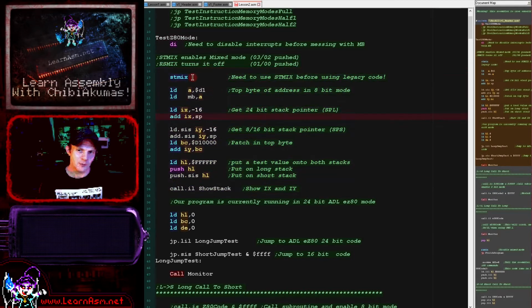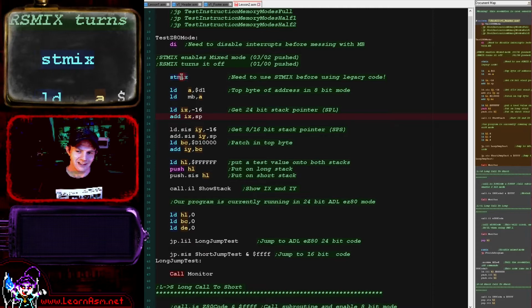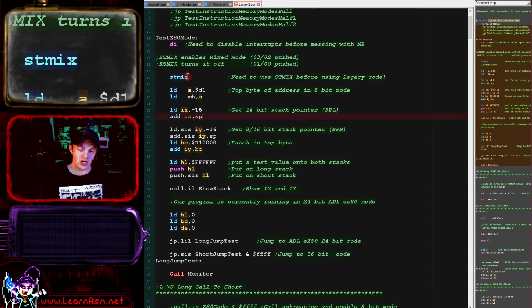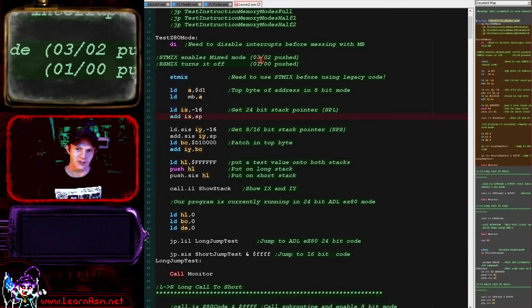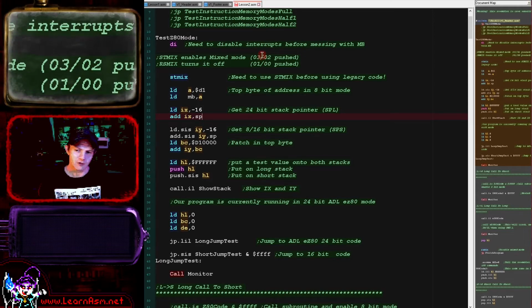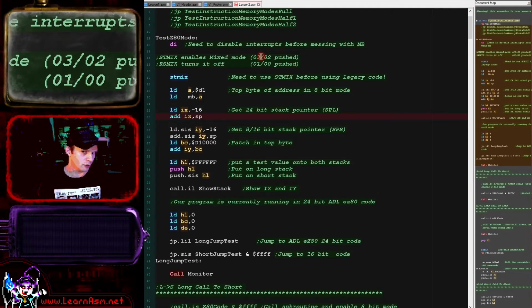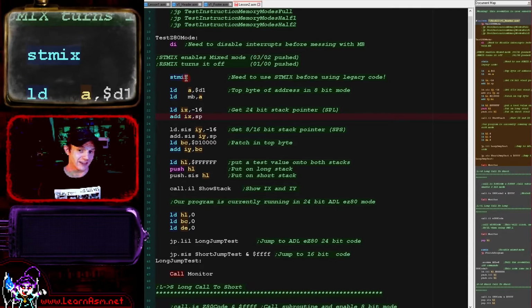Right, well, the first important thing we're doing is we're setting the STMix flag. Now, this tells the processor that we are going to be using a combination of Z80 and eZ80 code. This is important because it alters the way the interrupt handlers work, and it actually also alters the way that items are pushed onto the stack when we call subroutines. And I'm saying that because it confused the bejeepers out of me when I was writing these, because the values being pushed onto the stack I was seeing were 01 and 00, and I was expecting, according to the documentation, 03 and 02. The reason was because I was not setting this STMix flag.